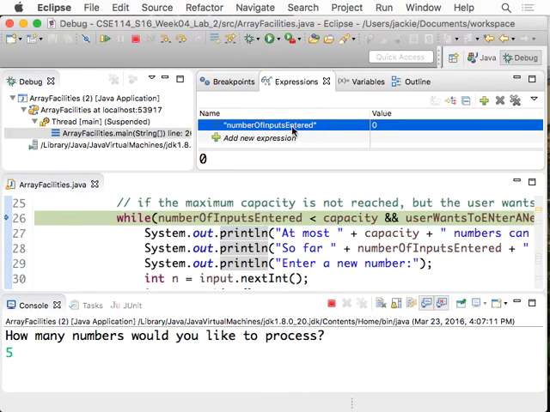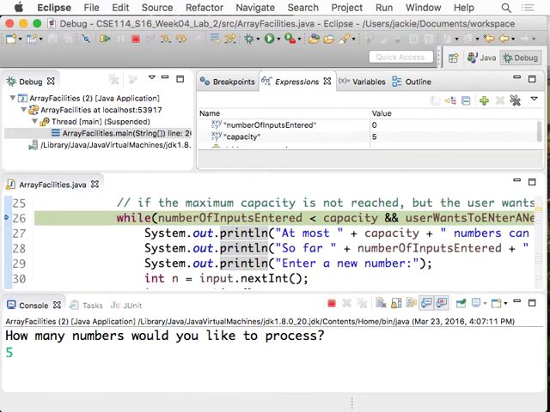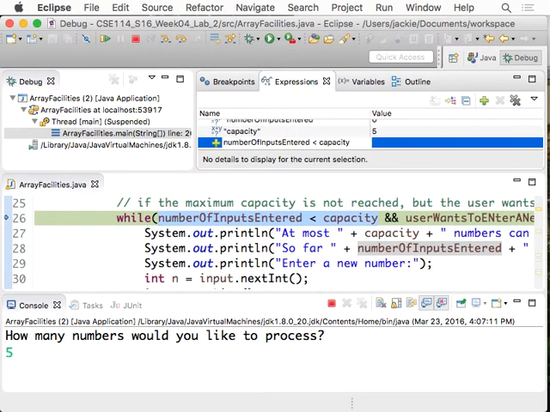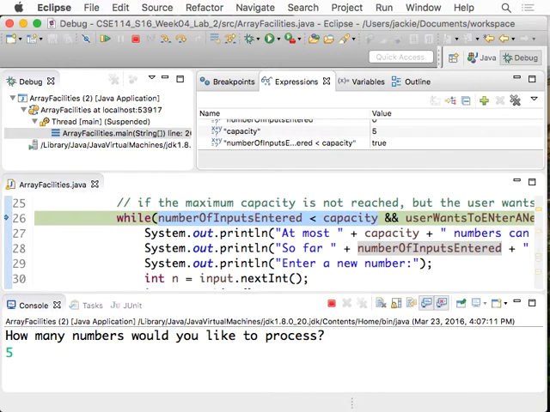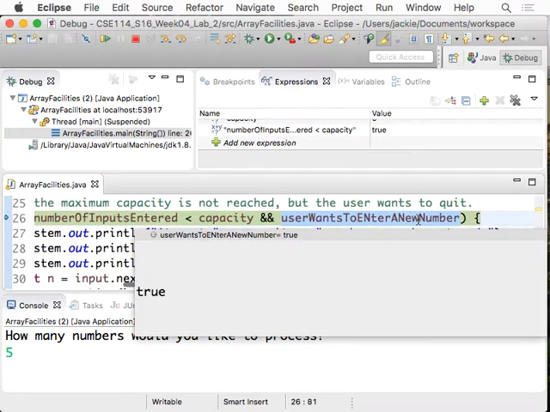Anyway, now you can see that the number of inputs entered is simply 0, and capacity is 5. So now if I try that relation over there, just copy that and paste, it's true. So the left operand for this conjunction here is simply true. And what about the right operand?